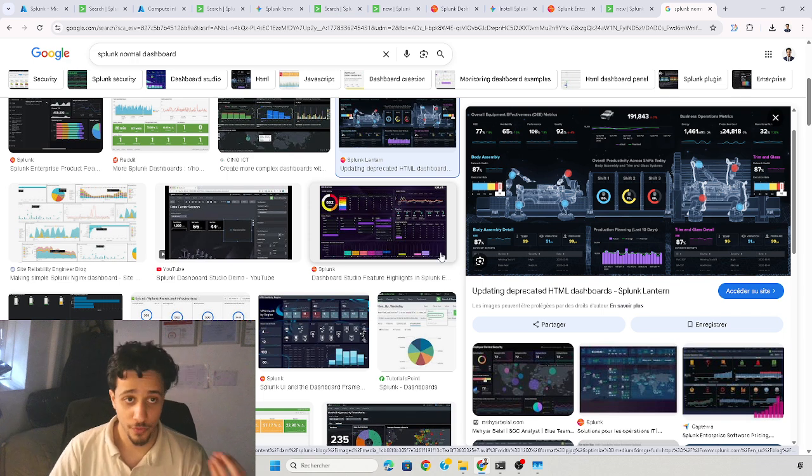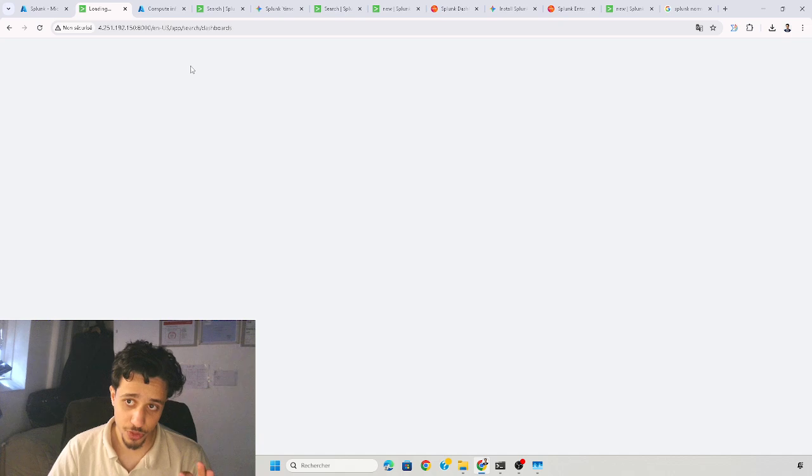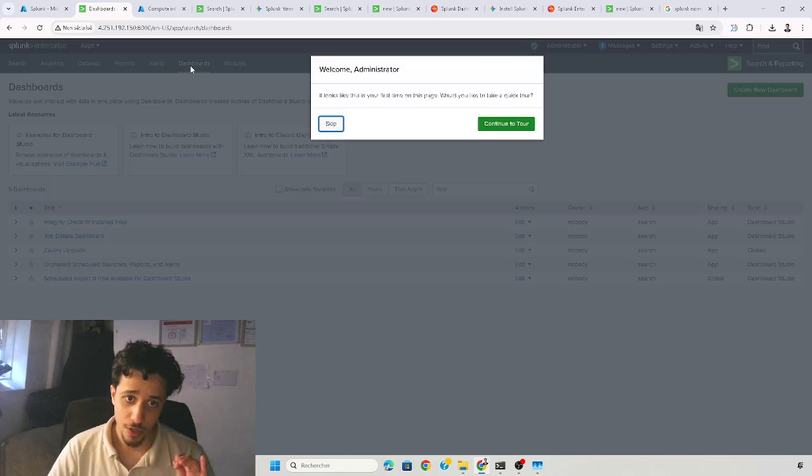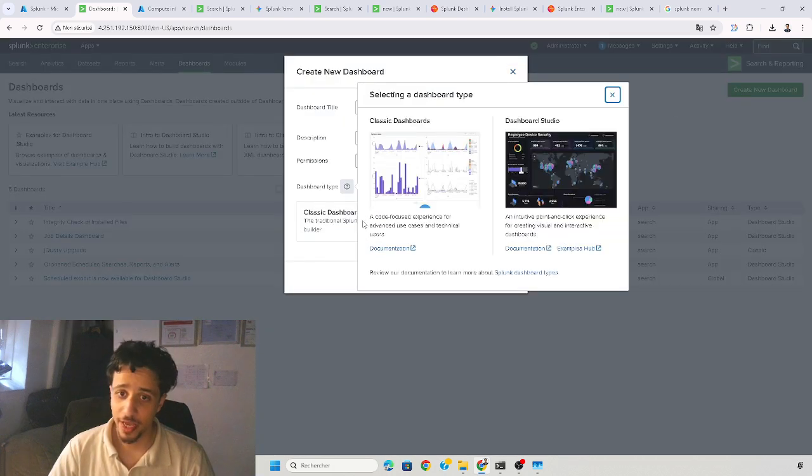For the first option, you connect to your Splunk and go to Dashboards. This is a new instance of Splunk, so you're going to create a new dashboard, and here you see the difference.